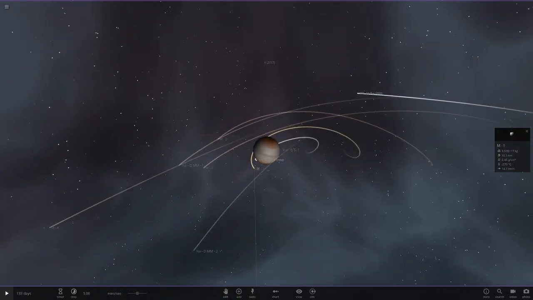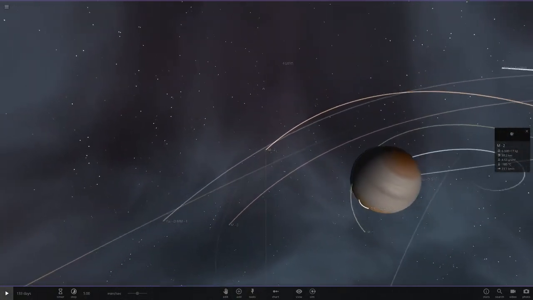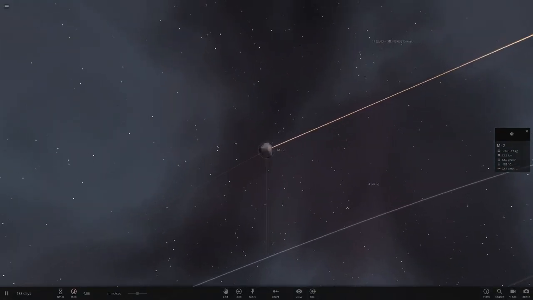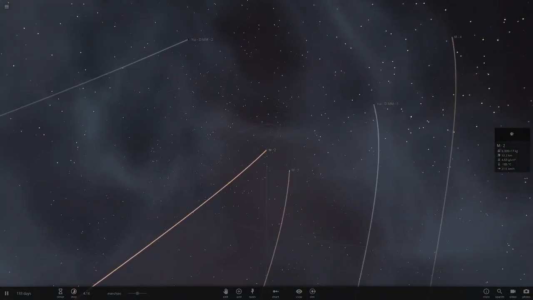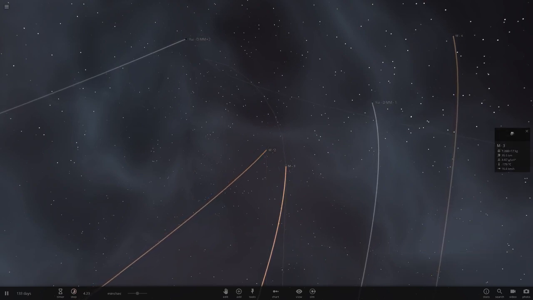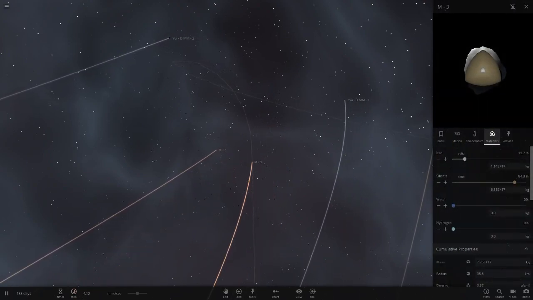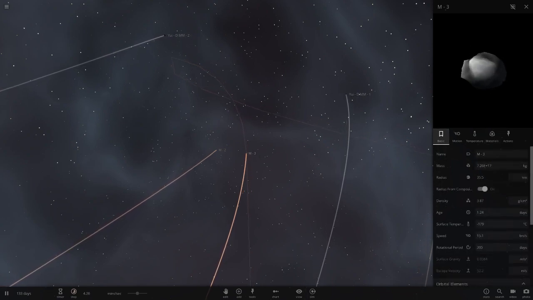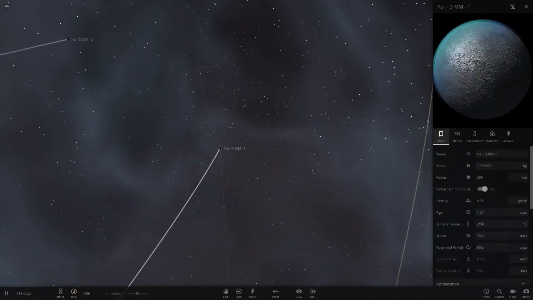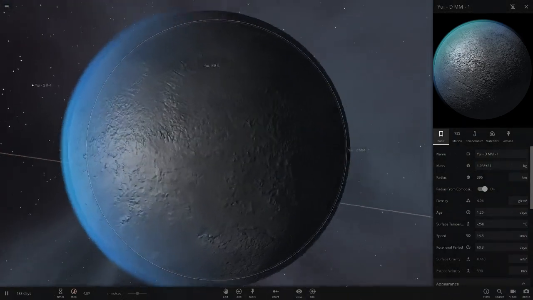Then we've got M2 here. Let's actually hit play. Let's actually get this solar system going. So here is M2. As you can see here, very similar to M1, just a different name pretty much because they're all very small little minor objects here. So I'm guessing M stands for minor, like it did last time, I believe, in these systems. So minor 3. Then we got UEDMM-1. Oh, so many letters.